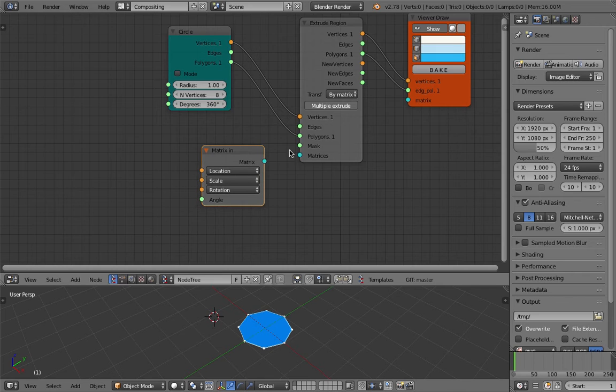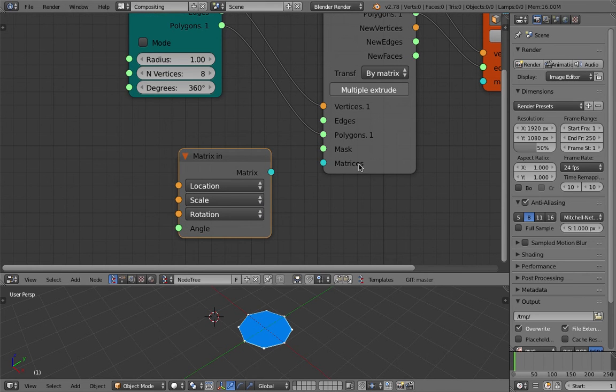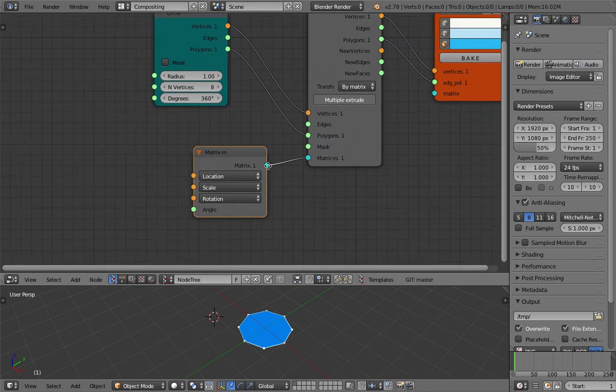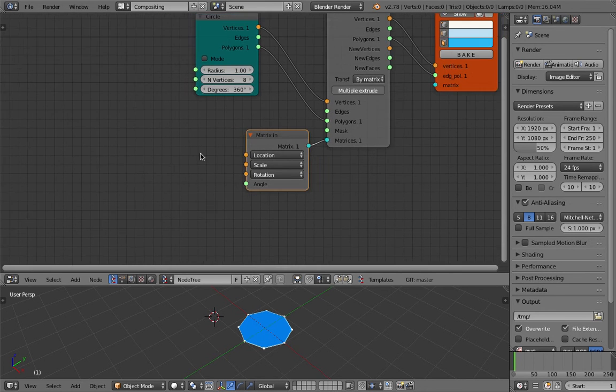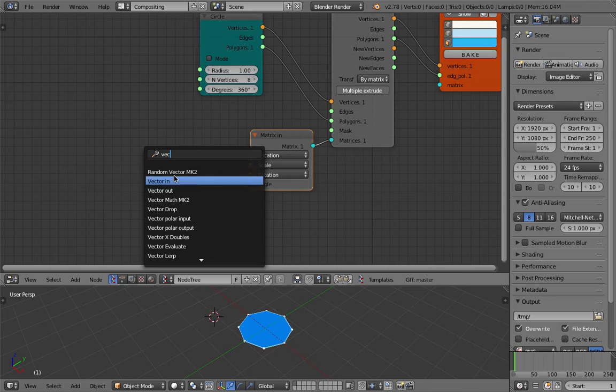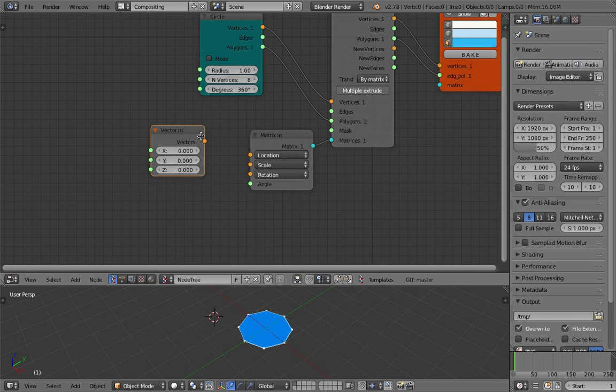Don't be afraid of the word matrices. It's basically just a transform. Once you plug it in, it's still doing nothing, but if you use a vector value into the locations and extrude it up, you kind of know what's going on.